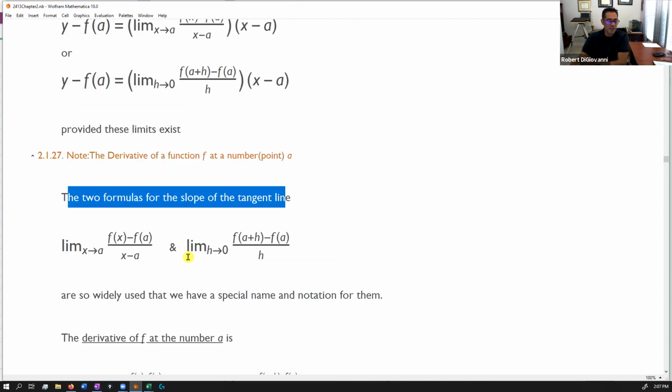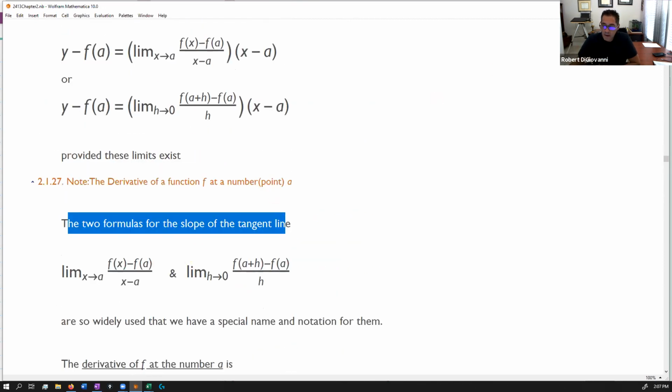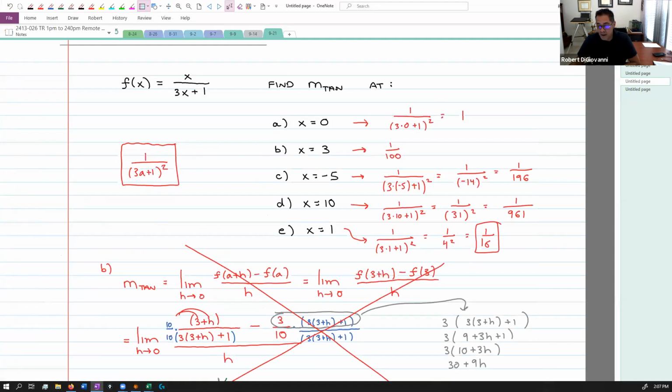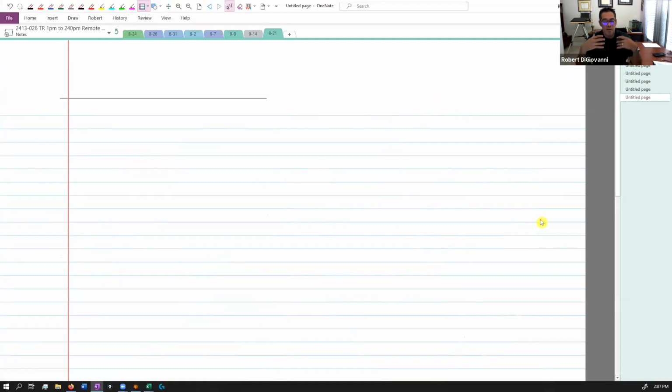Because we want to actually do this a lot, okay? So there are many times throughout the rest of this course and further calculus courses where I'm going to want you to continue to do this. Find me the slope of the tangent line. Find me the slope of the tangent line. Find me the slope of the tangent line. We have a notation that we use that I can write that'll let you know to do that. Okay? So some notation here.